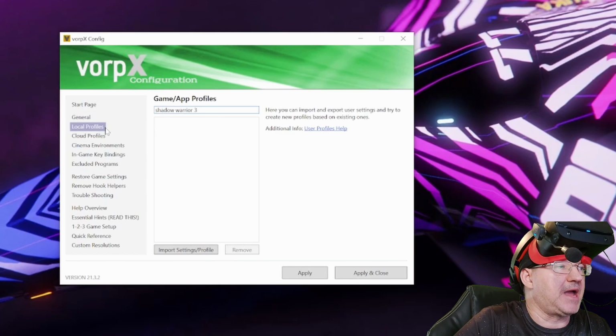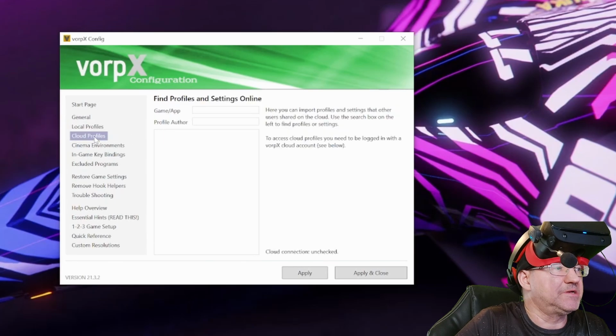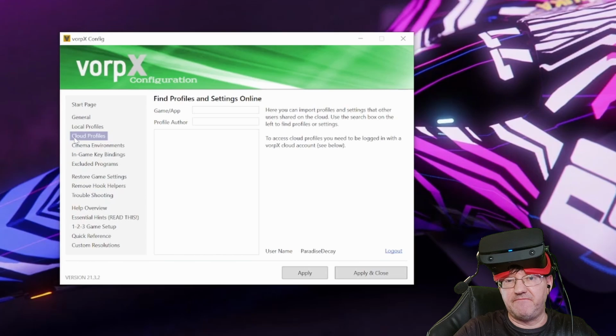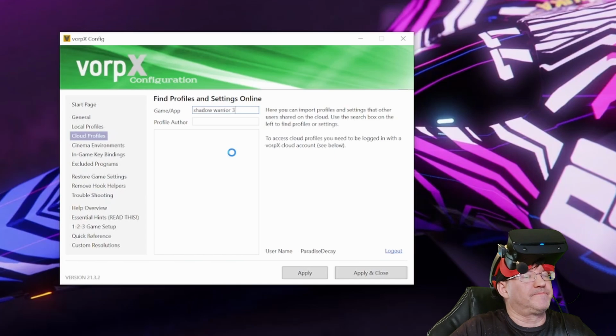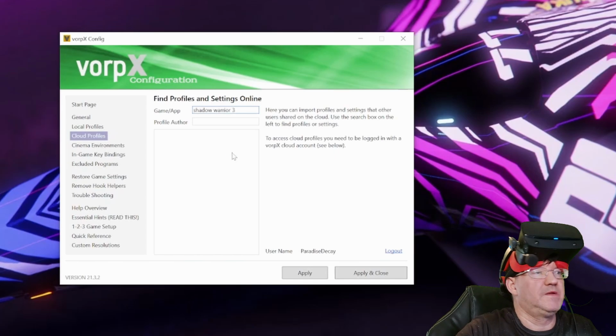So we're going to do the same again in cloud profiles, and these are where you find user profiles. So these are profiles that people have made. We're going to type in Shadow Warrior again. I did a copy and paste, and you can't find a profile for the game.